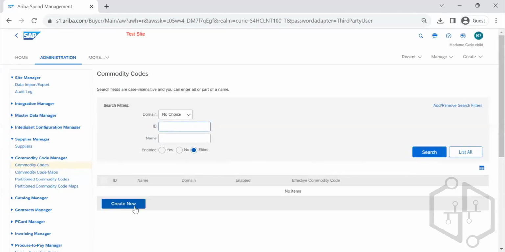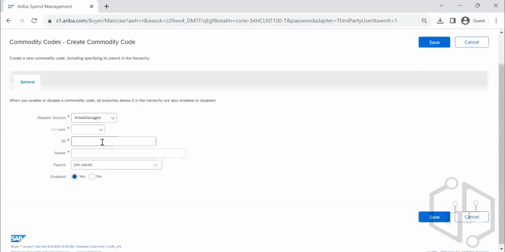Here in the UI you are able to create directly by clicking on create new, choosing the type of commodity code which you want to create. You provide the name. It is a custom one. I will just put the code as 4523 and the name as furniture fitting.